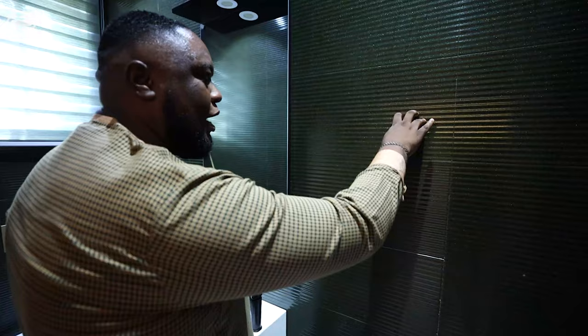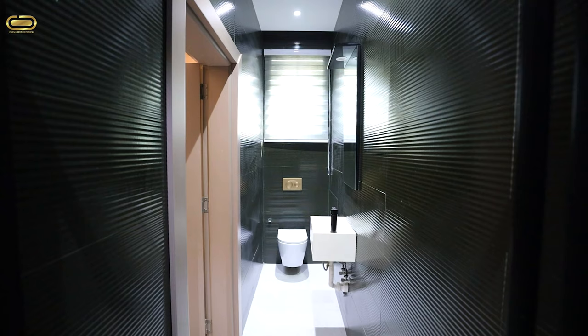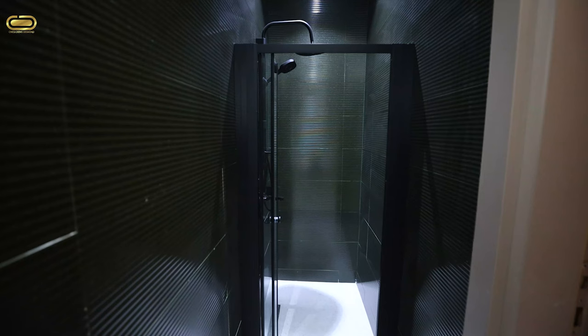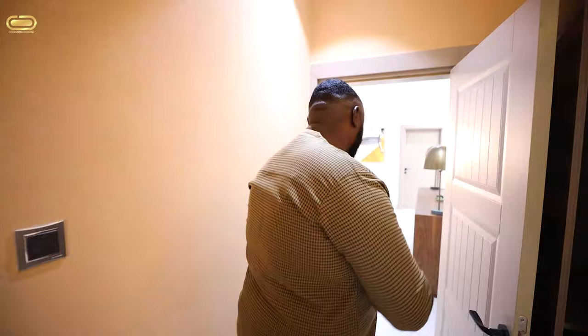This property speaks volumes of luxury — just look at the glossy feel. It just relaxes you once you get into the space. There is a lot of detail in this property that you have to come see for yourself, but it's up for sale, so please don't stay too long. This one will not take forever on the market — before you know it, my favorite word will come out: sold out.